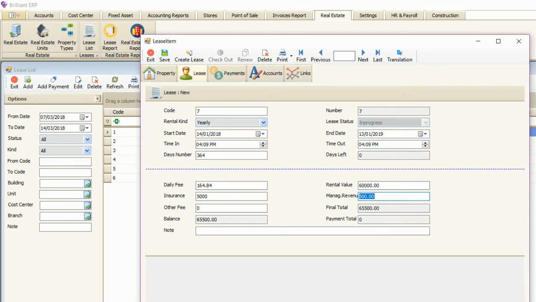But if she wants to change it to 400, she can change it. Other fees, if there are tawsiq fees or any other fees, maybe 100, you can write the notes here on why this other fee is related. After that, save the contract.